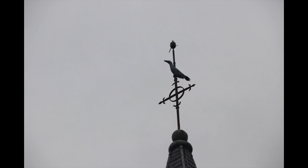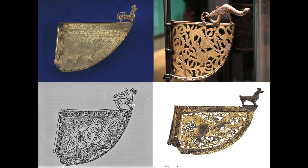In the 11th century, the weather vanes would have looked something like this. These 4 weather vanes all date from the late 11th or 12th centuries, 2 from Sweden, 2 from Norway, and originally they would have been on the prows of ships, but these have been converted to fit onto the steeples of churches, and there must have been something similar in the church at Saint-Valery that William came to see. These 4 surviving examples of wind vanes are all 15th century conversions to move from a boat onto a church, but there is likely to have been other earlier examples as well. These are just the ones that happen to survive.